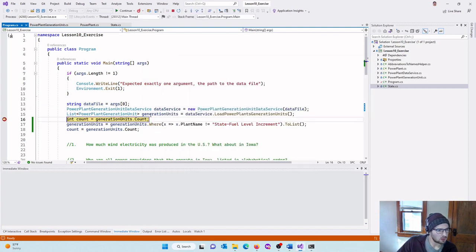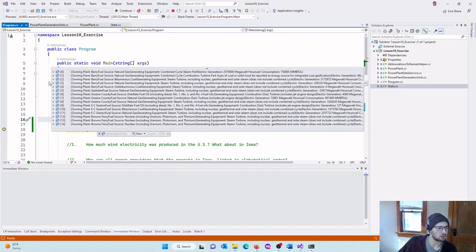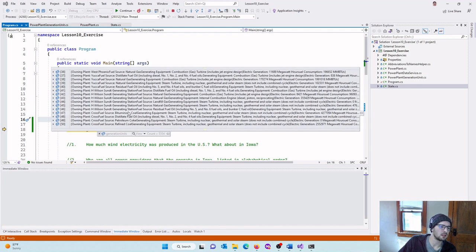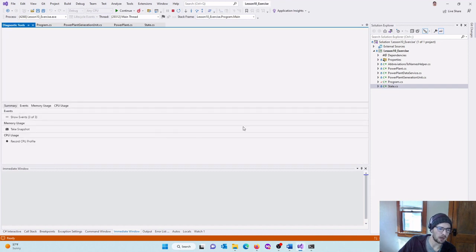Okay, so here's the full count. So this is with that weird data at the bottom, and now I'm trimming it. So I only want the ones that's the other power plants, and you see it's a little more than 1,000 records shorter. So here we had our where clause that trimmed up that data for us. Okay, and if we hover over this, right? So as we saw in lesson 9, we have our list of objects where each object is a generation unit at a given power plant.